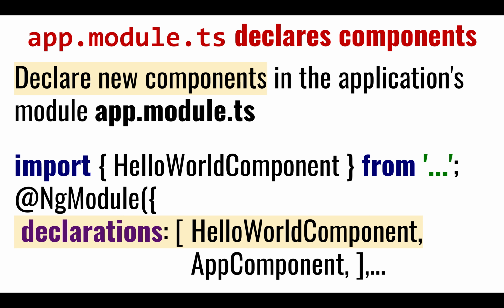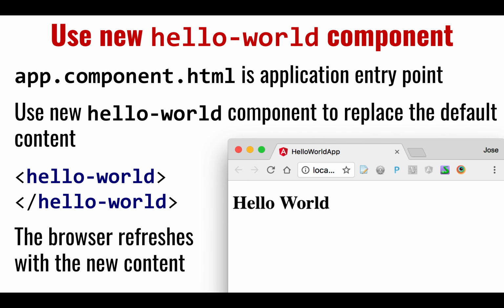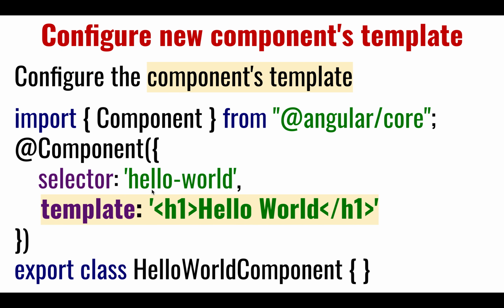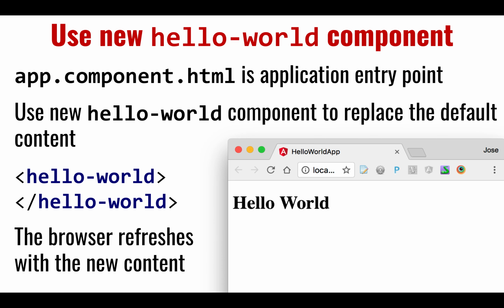So in app.module, we have the configuration of our brand new component. Once it's been declared in there, we can now go back and start using it. The way we do it is we refer to it by the name of the tag that we just declared. I think we called it hello world. Yeah, the selector is hello world. So to refer to it, I just use hello world. Pretty good, right? Now, where do I put this hello world?